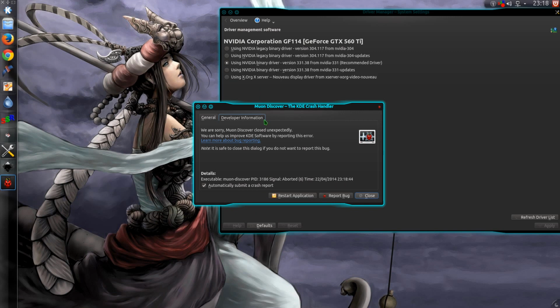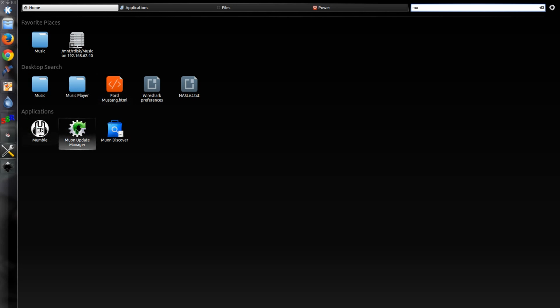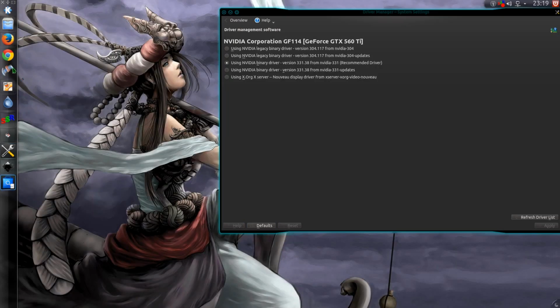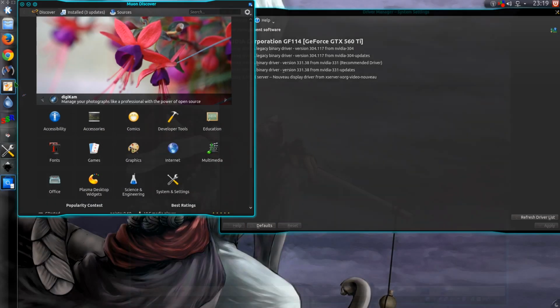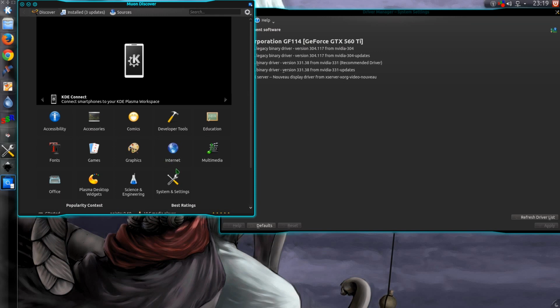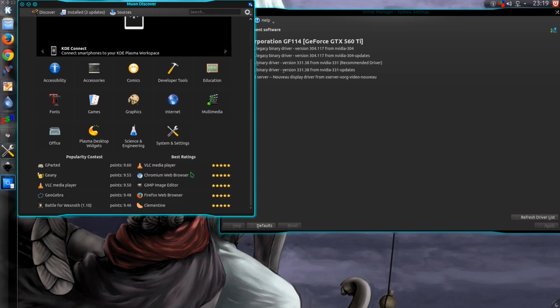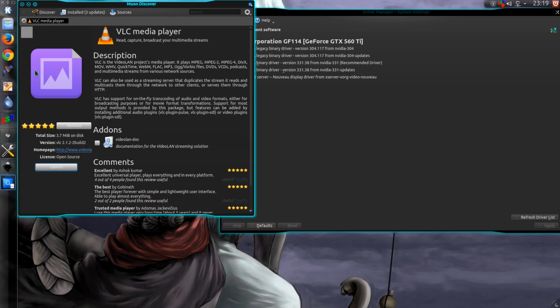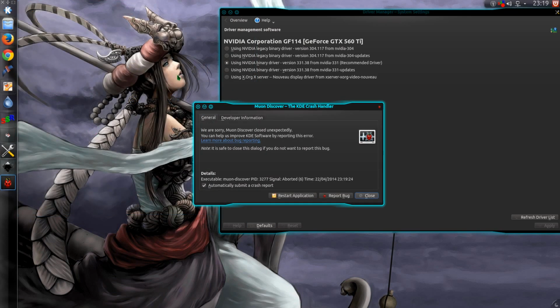Oh, blimey. First time I've had a crash. What? You're kidding me. The only crashes I've had have been with Kdenlive, the video editor, because that's not exactly the most reliable tool here. When you start getting into adding multiple effects in one go, it does start to get a bit unreliable. And what was I about to do? I've pretty much forgotten here. Oh yeah, I was clicking on sources. Appears I found a bug.